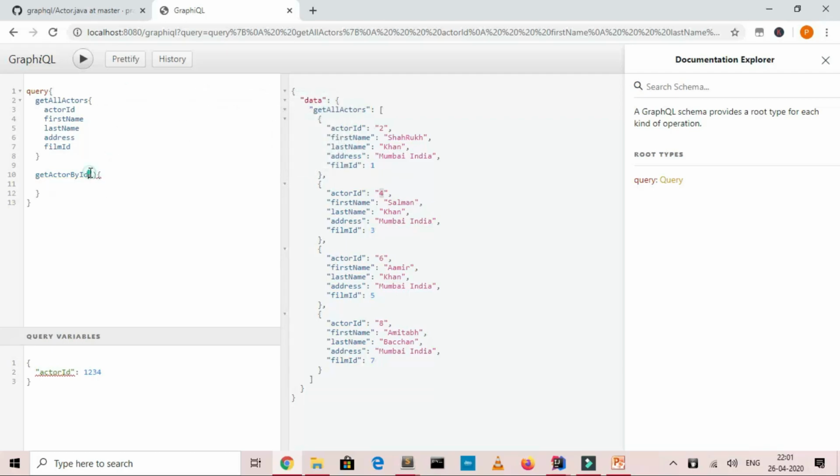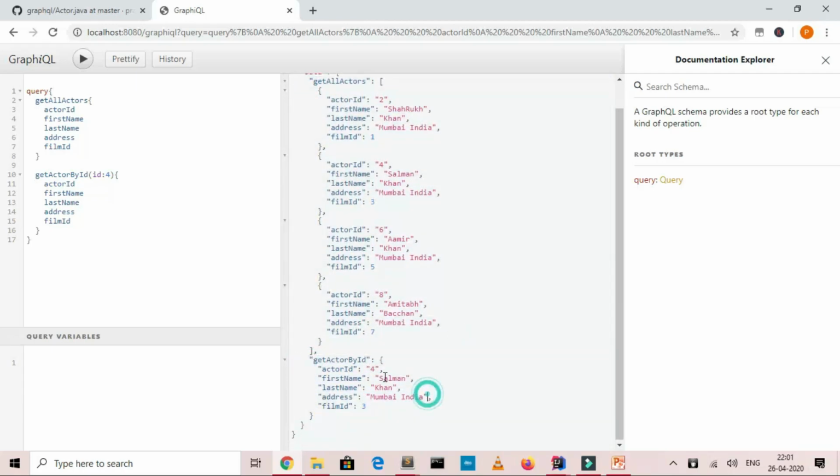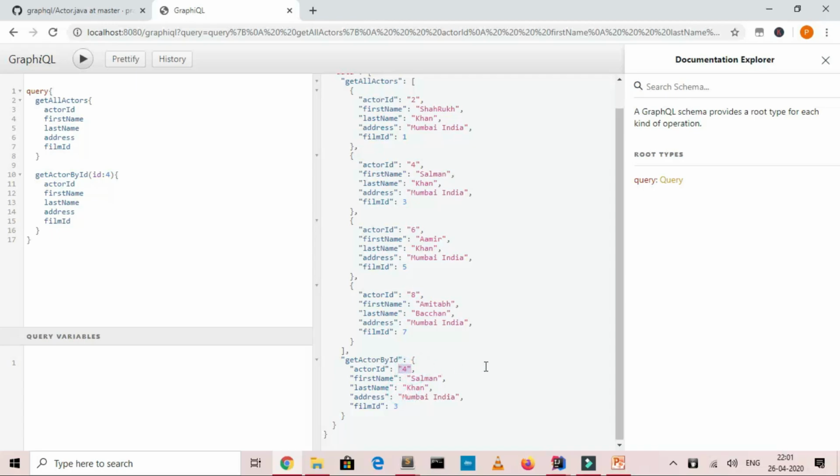which is associated with actor ID 4, so how can we get that? Since this is expecting one parameter, I say ID, its type is int, and its value is 4, and let's get all that data again. Here I'm hard coding the id value, but we'll see how we can parameterize that as well. Let's see if it works or not. This is the first response and this is the second response. We have fetched the actor for that id number 4.